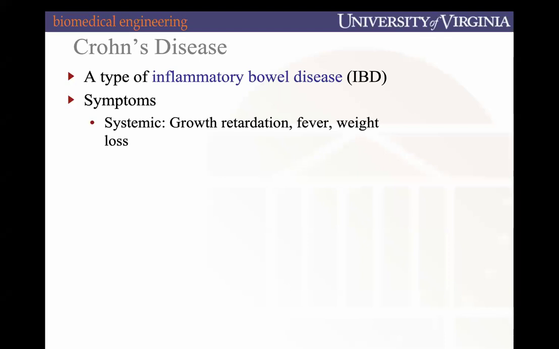Some of the key symptoms: with Crohn's disease, it affects the entire GI tract, and it can involve the entire full thickness of the epithelial layer. As you can imagine, that's going to affect nutrient uptake within the GI tract, which will then affect growth within people who are suffering from Crohn's disease. It can also manifest with fever and, as you can imagine, weight loss as well.